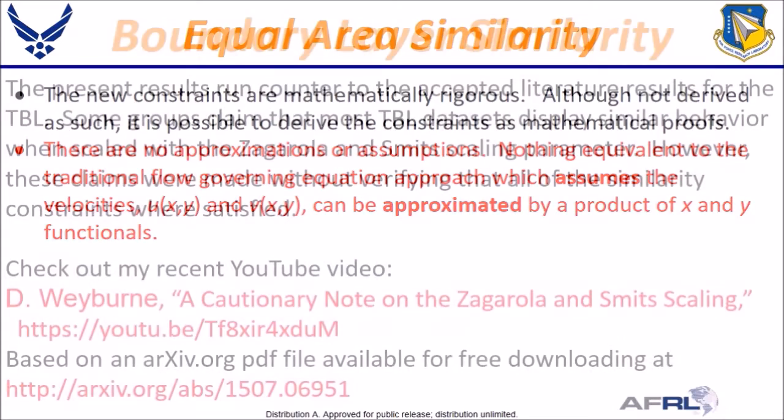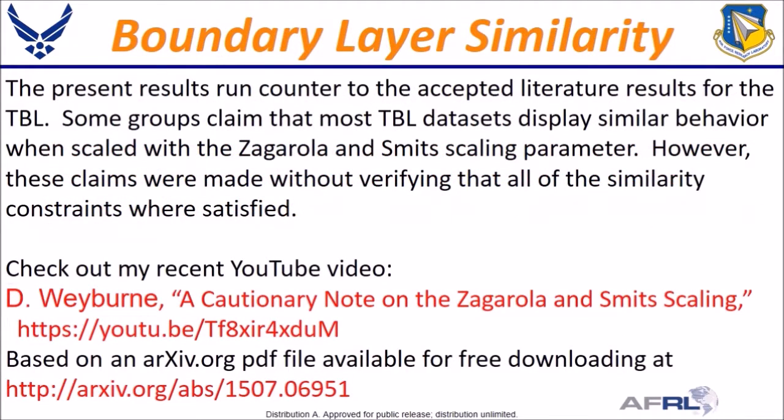The present results run counter to the accepted literature results for the turbulent boundary layer. Some groups claim that most turbulent boundary layer datasets display similar behavior when scaled with the Zagarola and Smits scaling parameter. However, these claims were made without verifying that all the similarity constraints were satisfied. Check out my recent YouTube video, a cautionary note on the Zagarola and Smits scaling.